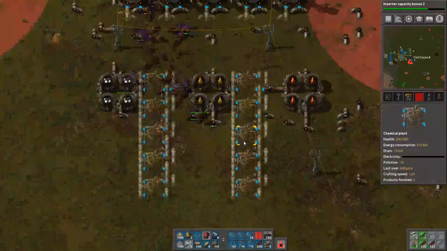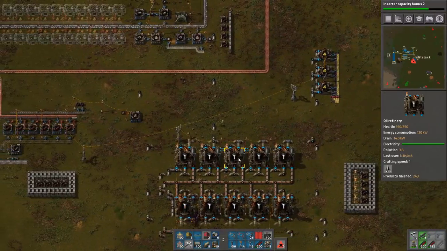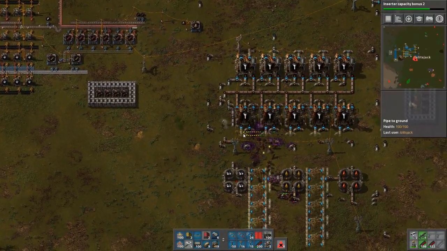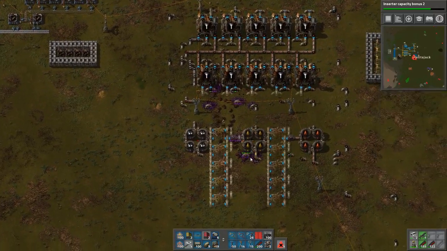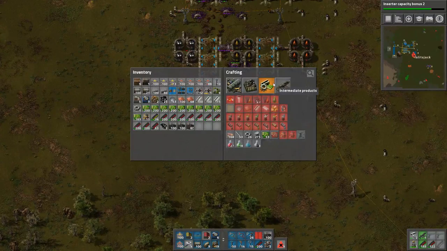Oh my god. What? Stop it, you fuckers. No, don't destroy that. Don't destroy the light oil tank. Oh my god, that was close. Okay, we need turrets here.